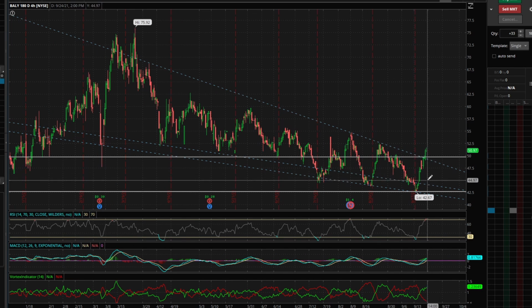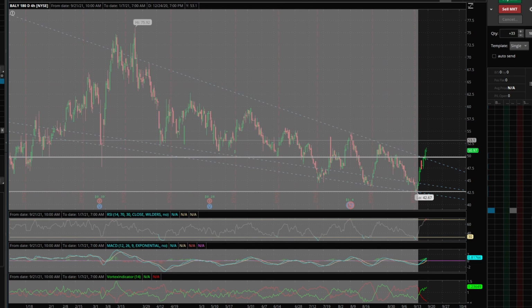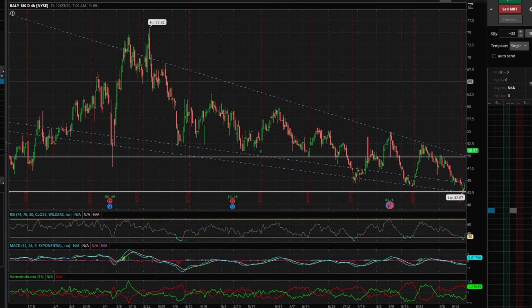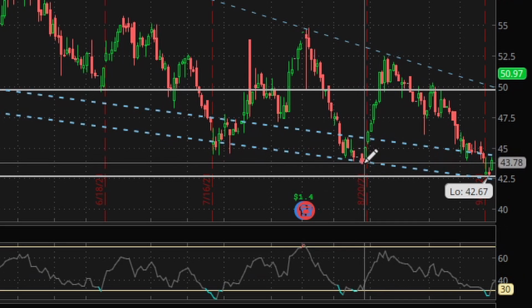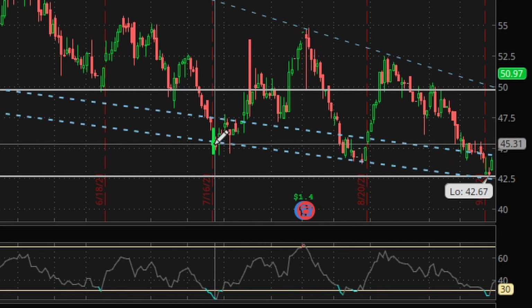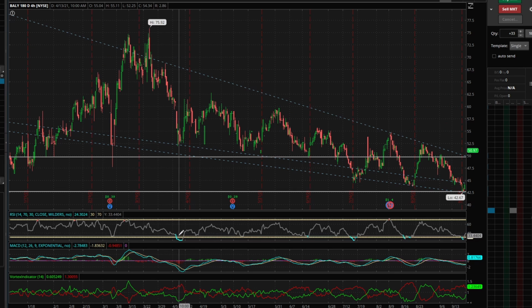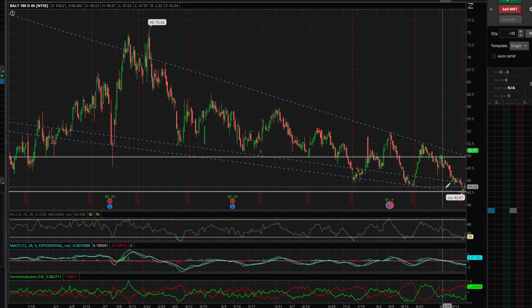So let's pretend that this recent move didn't happen. So let's get rid of that. So we're just looking at the most recent price action, or before that happened, so we can really analyze our play, right? So what I'm looking for is I'm looking to see price action history first. So it looks like the last time it bounced, it was oversold, right? The last few times it's bounced, it was oversold or at least near oversold. So I would say a smart entry would be to get under an RSI of 34. So I want to make sure my current price action is below 34 RSI before I even gauge my entry.